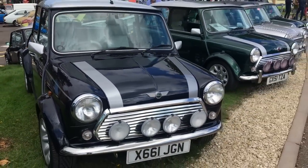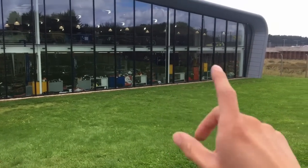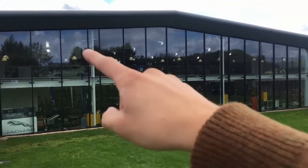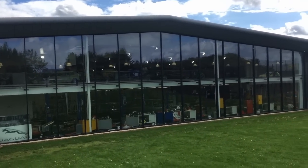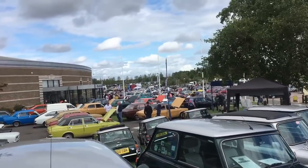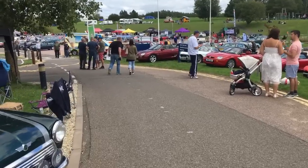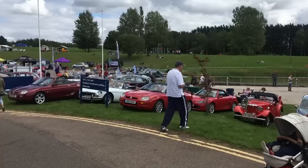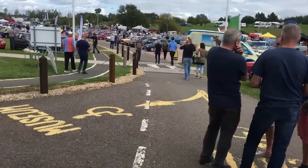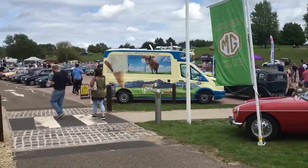This one has the wonderful metal-look dashboard. Late Minis had different steering wheels and awesome leather seats as well, and of course spot lamps on the front. This building over here is the Collection Centre, which is where the reserve collection from the British Motor Museum goes. In my opinion it's the most interesting building, partially because you can see all the cars being worked on. Upstairs are loads of awesome prototypes. We have a good view of the show from up here on top of the hill - there's so many cars.